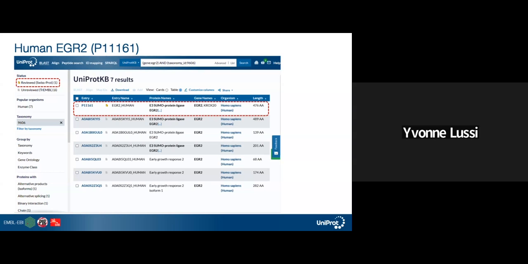And the other entries are TrEMBL entries labeled with the gray TrEMBL entry icon, and they are unreviewed sequence entries of human EGR2. So we are, of course, interested in the manually reviewed entry that has all the information annotated, and I can access the EGR2 protein entry by clicking on its UniProt accession.